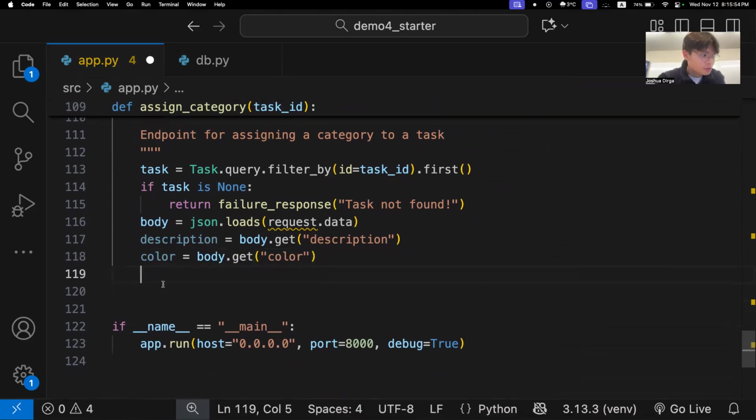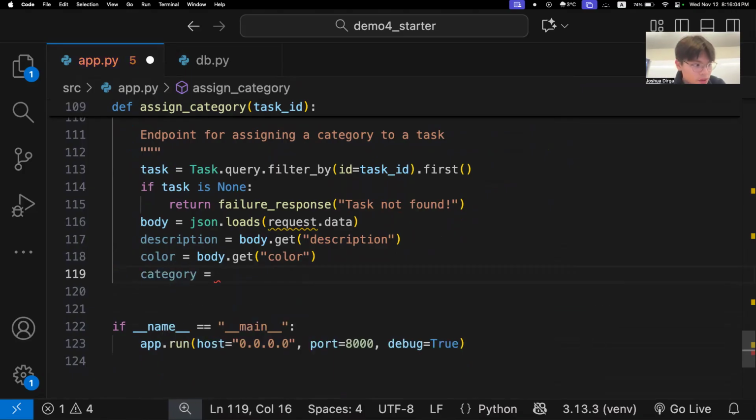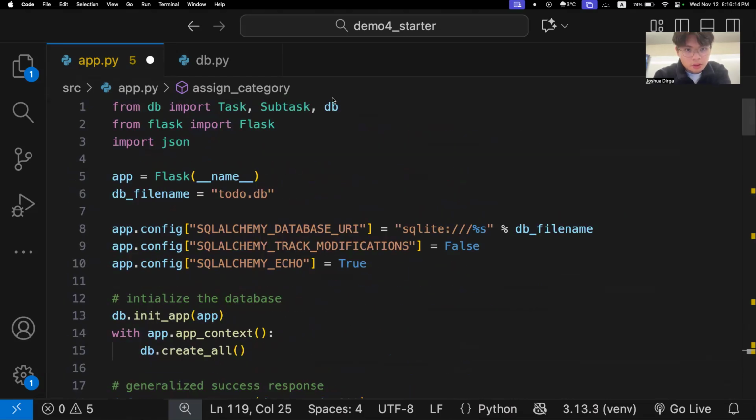And then we want to create a new category object if it doesn't exist. So here, just name it category. It will be a new category instance. And inside this, I actually have to import it. So let me go out and import our category here.